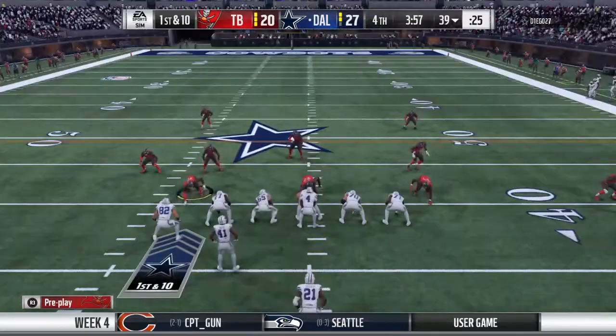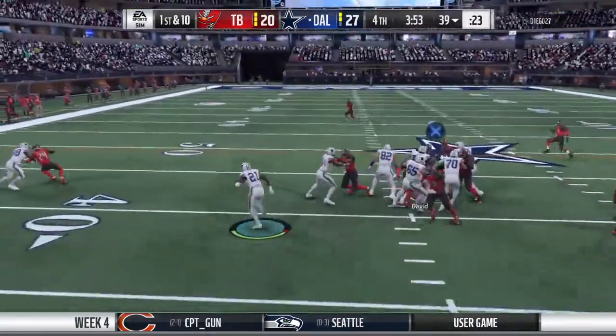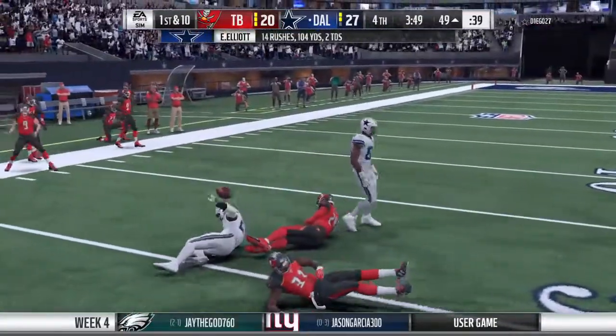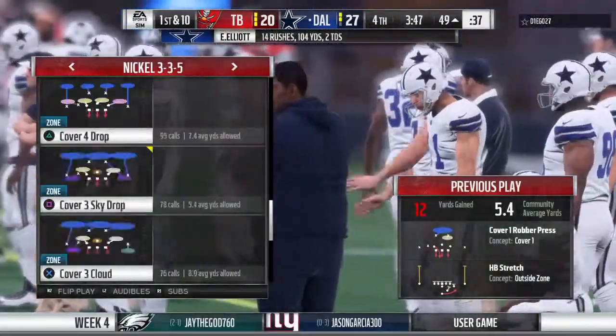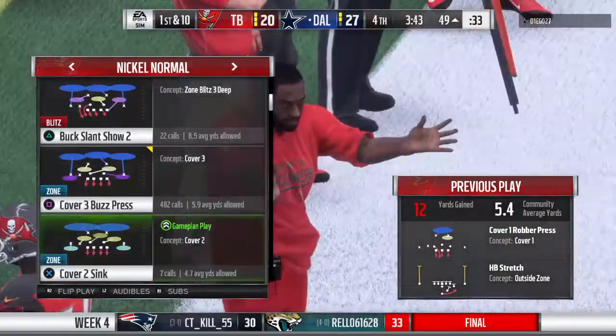Possible run anticipation here as the D-line sandwiches together. A handoff left to Elliott. Room to run past midfield. And he'll be taken down, but not before he gets into enemy territory. 12 more yards there and another first down.